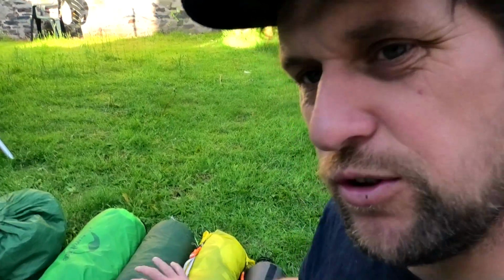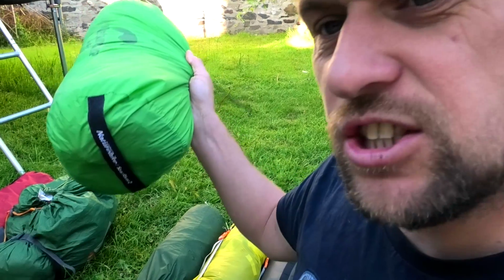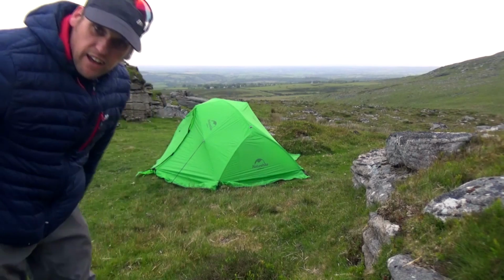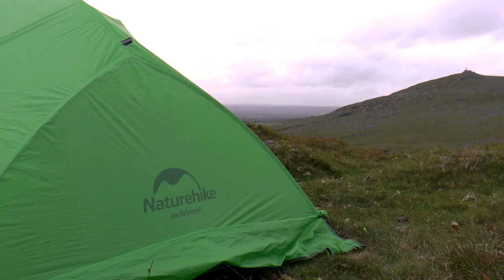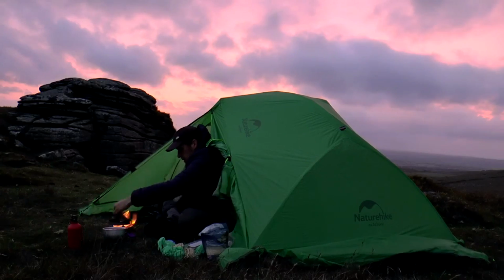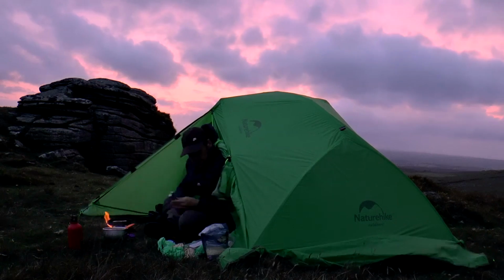Next we're moving on to my NATUREHIKE tents. The next size down is the NATUREHIKE Star River 2. Ta-da! Home for the night. Let's see how that holds up. It's a decent tent, it's roomy enough, but it does have a few faults. It's a bit flappy, as I said. The crossbar is a bit of a fiddle.